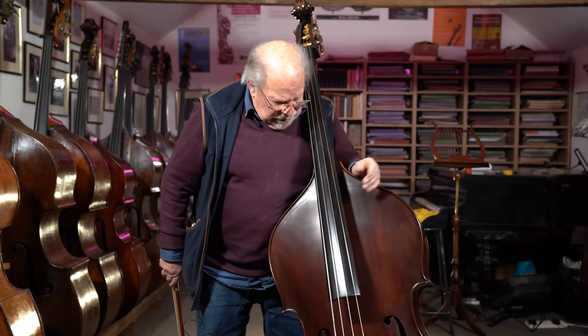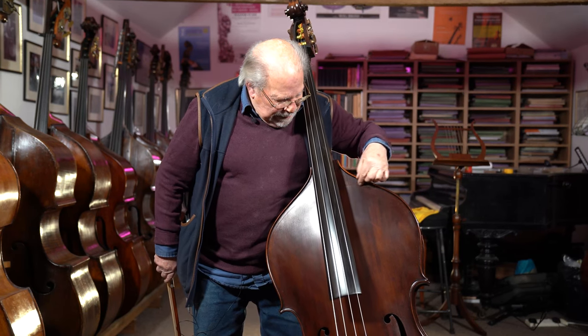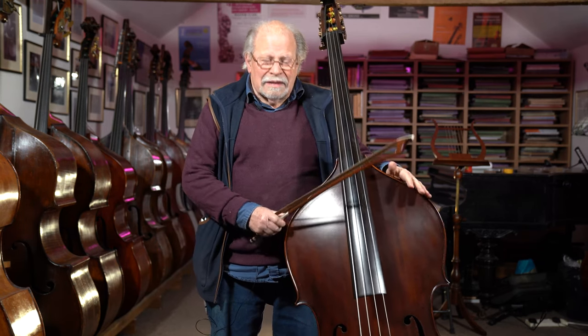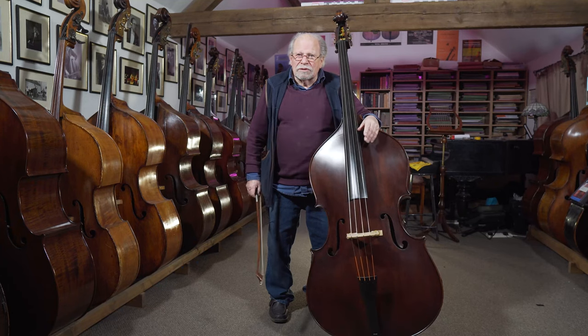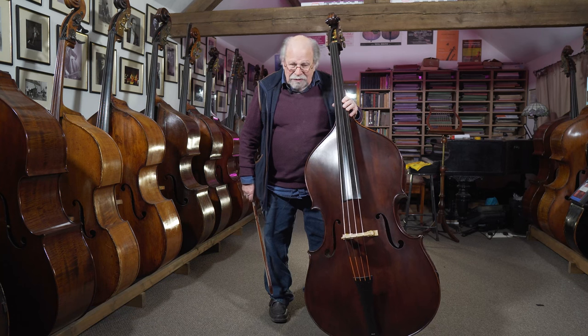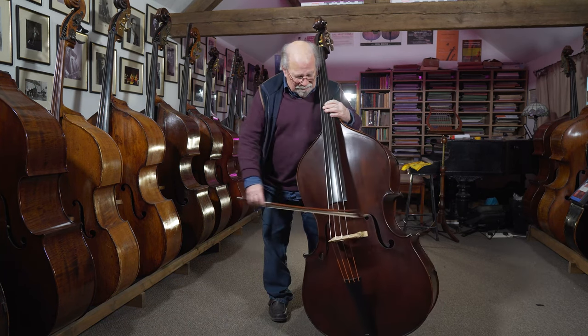The original was interesting because the original was like a cello made in Cremona, and Viom had it and enlarged it to this shape, more like a double bass, to make it easier to play and make the string length longer. So anyway, it's a very interesting story.